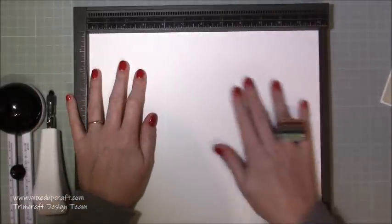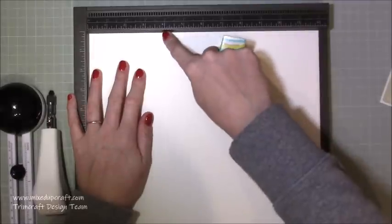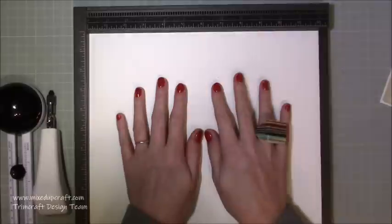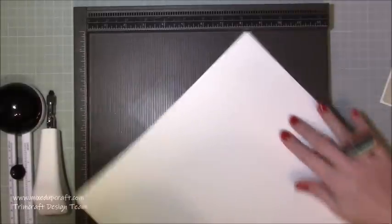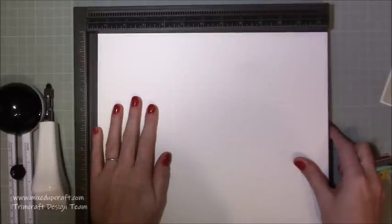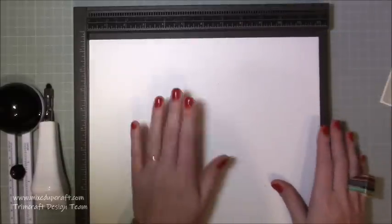And along one of the sides, if it's plain cardstock that you're using, then just choose any of the sides, it doesn't matter. And you want to score at 4. If you're using directional card, make sure it's the right way up like this, then turn it and score at 4. That score line is the bottom of the gift bag, so you want to make sure your print is obviously facing the right way. So you need two pieces, both score at 4, okay?